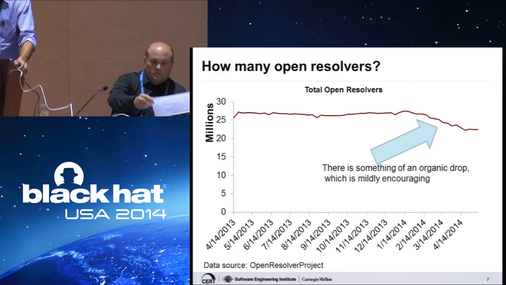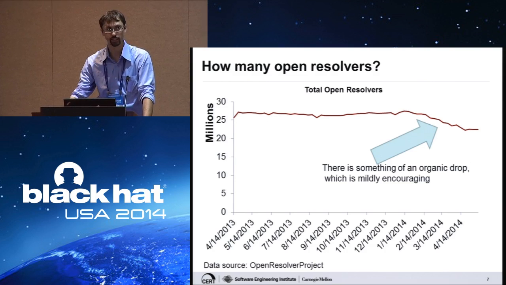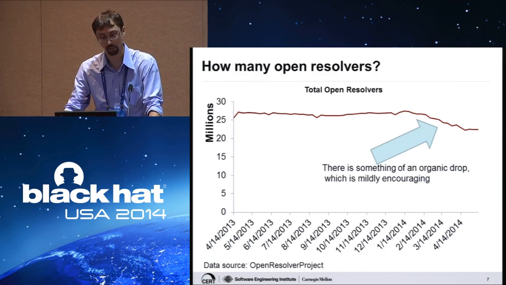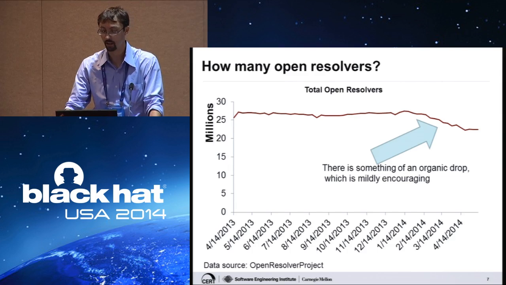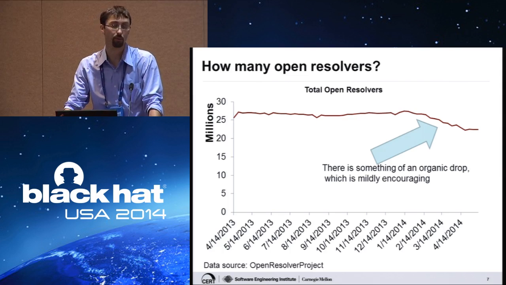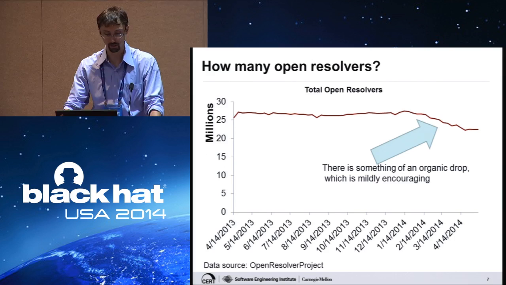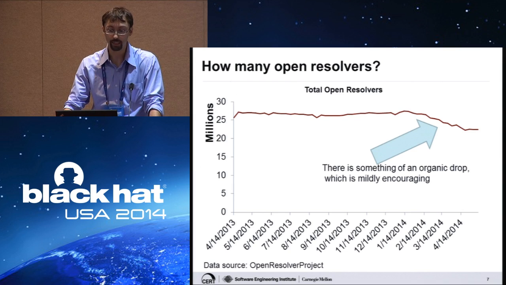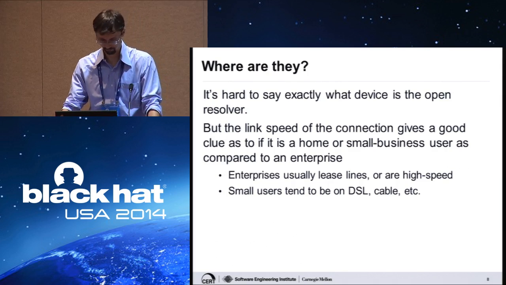So, of course, we can't just scan the internet for all of the CPE and ask them how vulnerable they are. The internet census stuff tried to do that, but I don't think that really would have helped us measure it. What we can measure is open resolvers. The Open Resolver project measures that. There has been a small drop, which seems to be due to public outreach, but the small drop takes us down to 21.5 million instead of 25 million over the course of a year or so. And that's not fast enough. If we keep going at that rate, this is going to be a problem until I'm dead, so that doesn't really help. But there are plenty of them, but where exactly are they?